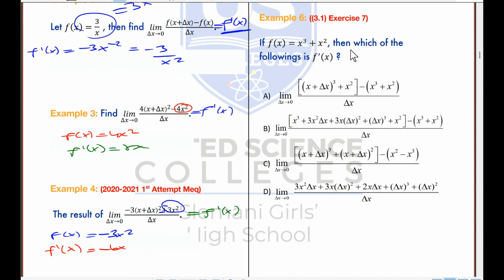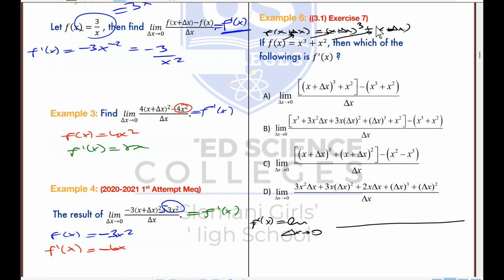As we did in the previous question, let's try to write this in limit form. So f prime of x equals limit as delta x approaches 0 of f of x plus delta x. So we replace our x's with x plus delta x. So every x in the function becomes x plus delta x. So x plus delta x cubed plus this also x plus delta x squared. Okay, so you are not cubing x anymore, you are cubing x plus delta x. You are not squaring x anymore, you are squaring x plus delta x. This is what evaluation is.